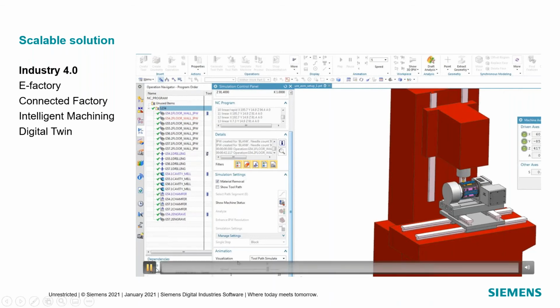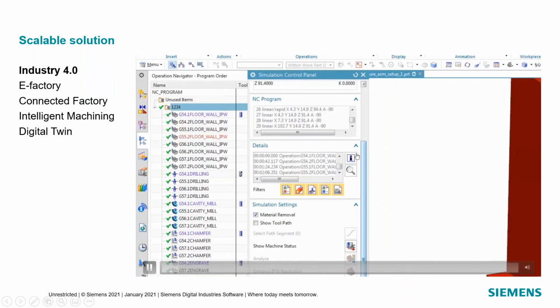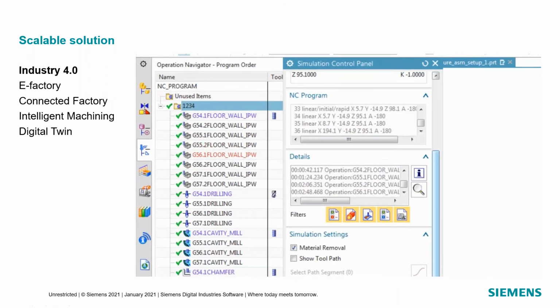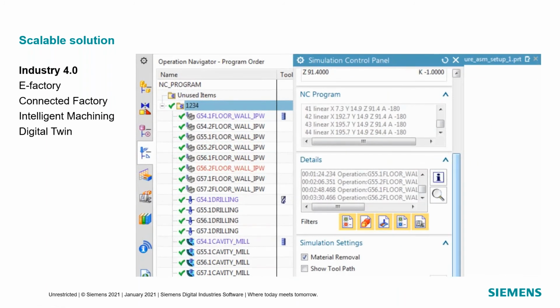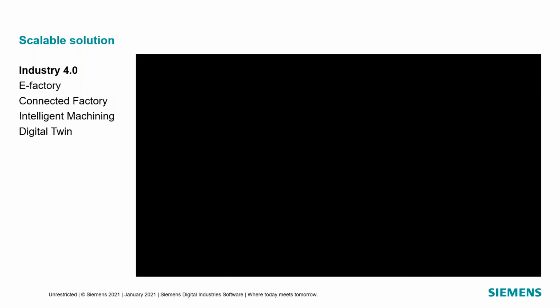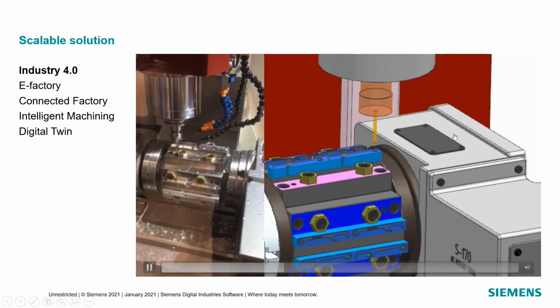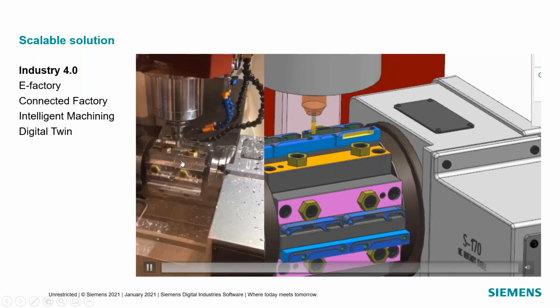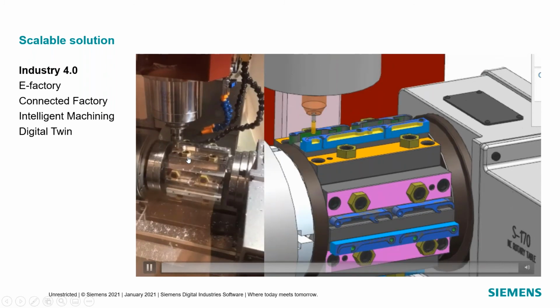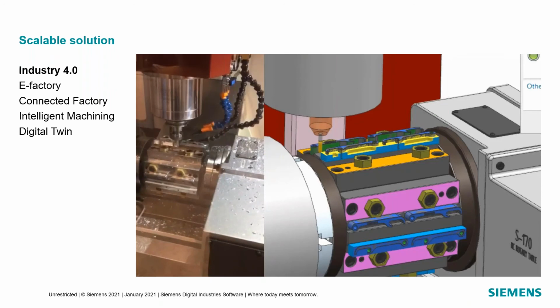It is scalable. I'm just showing you the integrated simulation, which means you need not go to the shop floor to see your machine application running on a 5-axis or 3-axis machine. I'm just showing the virtual simulation, which is a G-code driven simulation. On the right-hand side, you will see the virtualization. On the left-hand side, you are seeing the real cutting on the part. This kind of virtualization will definitely help you be ready with the digital twin of the product and the production.